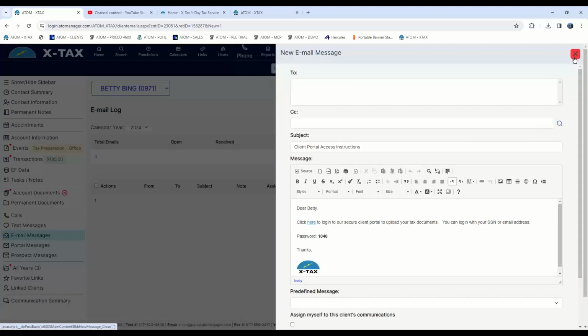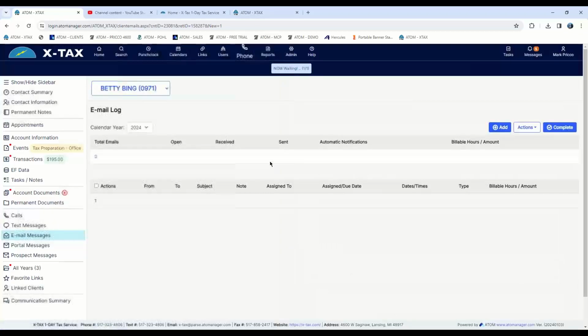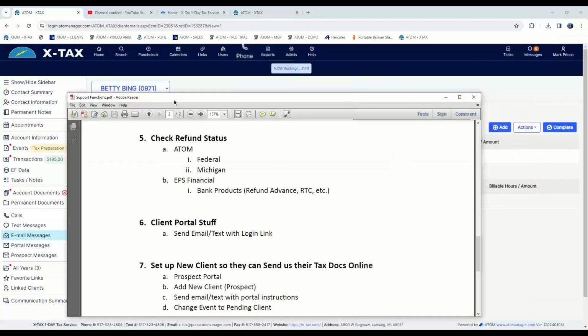So it's a quick way to get that to them with the link, as opposed to them having to go to the website, because again, we want to make everything as simple as possible for the client. So if this is simpler, then just do it. It's easy for us. It only takes a second. Close this.